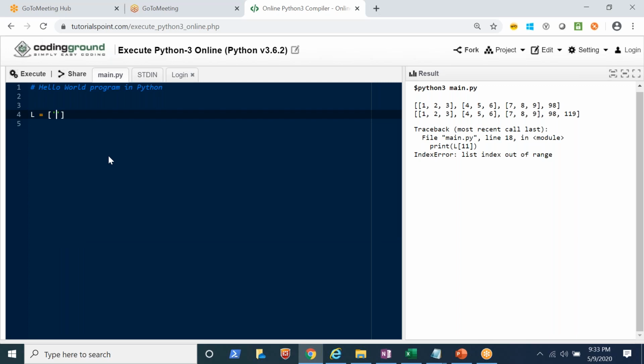This, and I want to add a test message. Okay, it has just one element. So now I know that I can append. For append, I can use the append method, correct?